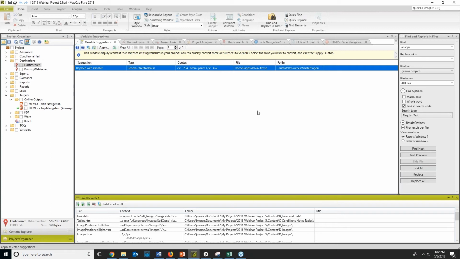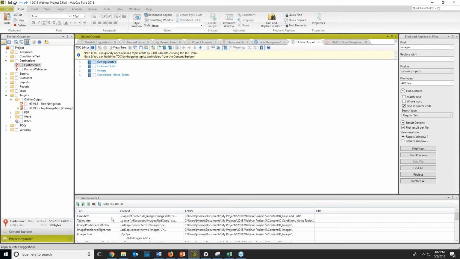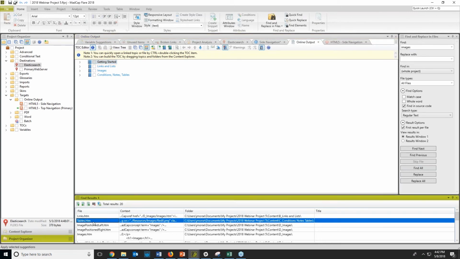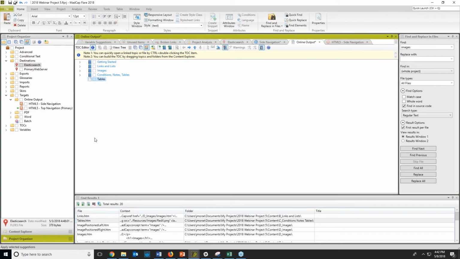The other thing you can do, I'll pull up a table of contents here so you can see, if there was a result that you wanted, you can actually click and drag this result into your table of contents now. So quick little time saver. It's a fun little feature, and I wanted to make sure I pointed that out.